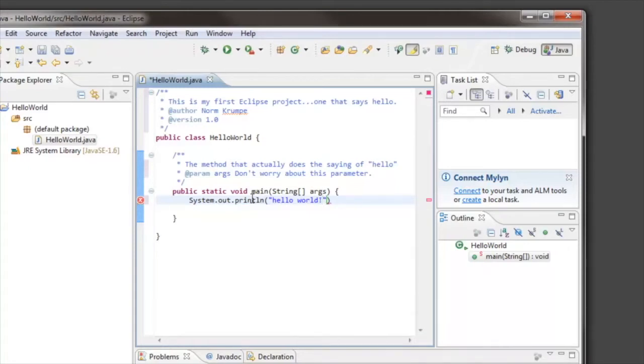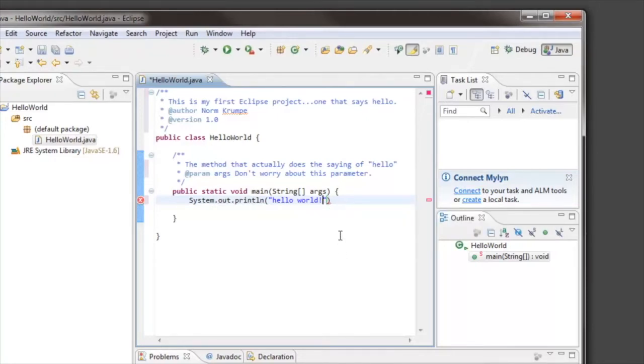Also notice that, and this is not something that Dr. Java would ever do for you, but if you make a mistake that would cause a compiler error in Eclipse, Eclipse will underline it. So without even trying to compile, Eclipse is already finding compiler errors. So if something is underlined in your code, it really represents a compiler error.